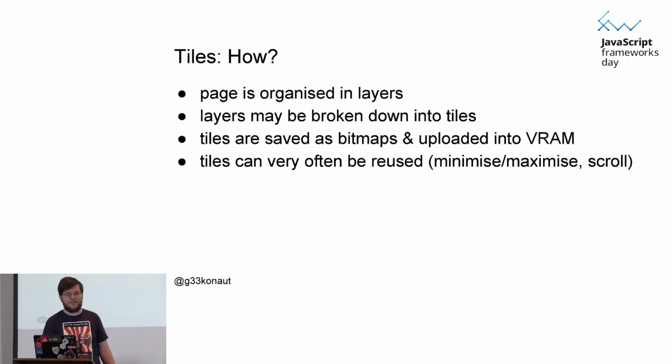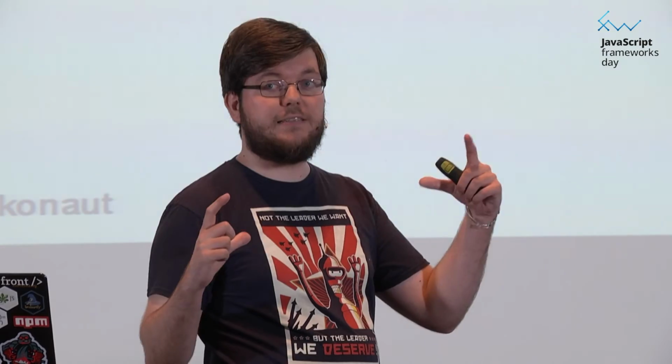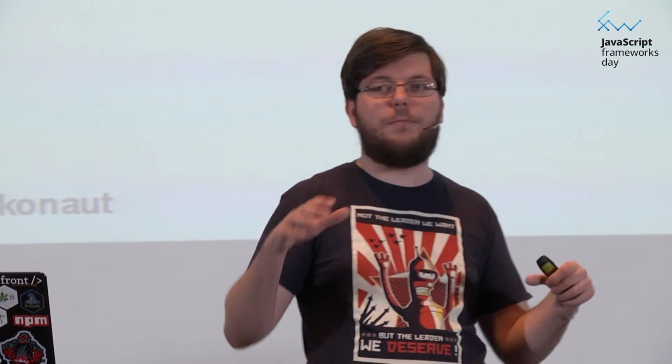And the cool thing is the GPU, as it is a little more clever than I made it sound, can also do things like scaling things down or scaling things up or rotating. So that's all these CSS 3D transitions and animations that you heard. Because the browser doesn't have to redraw all these things. As long as you just rotate something or scale something up or down, it can go like, hey, by the way, GPU, that image that I gave you earlier on, just make that larger, all right, thanks. So no real effort for the CPU. No, I have to redraw this image, which is nice. Same goes for maximizing, minimizing, and scrolling.